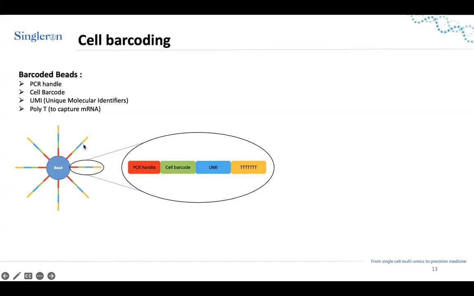You should not forget that after this bead capture, we do a reverse transcription and we then amplify all these molecules. That's why you have a PCR handle here. So we do a PCR, and with the PCR, we introduce some artifacts. We introduce many copies of the same cDNA. But of course, those copies will have the same cell barcode and same UMI. So that's how we know that if we have PCR amplicons with the same cell barcode and UMI, then we know for sure that those are PCR duplicates.